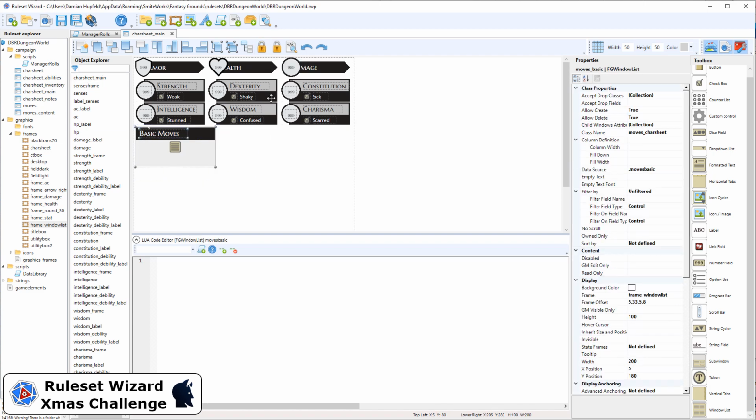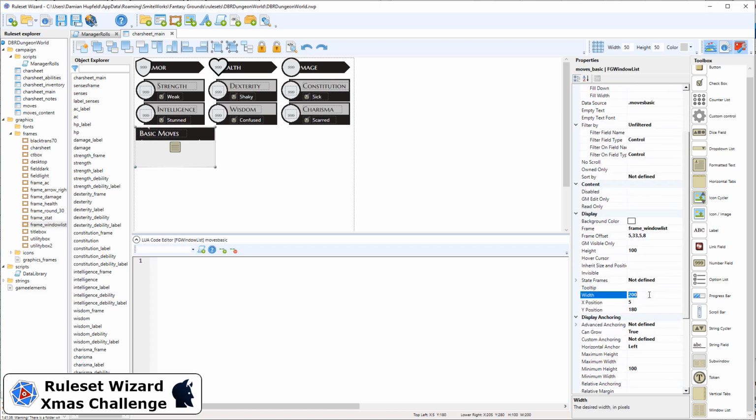Let's lock that up. Let's make this one wider as well. I think we can go 280 to fit 2 of them side by side. Good, which means we've got 280, we've got 270 in our moves car sheet that we're going to create. So let's create that one next.